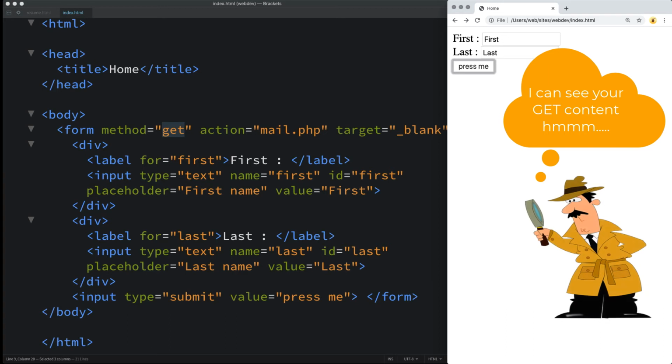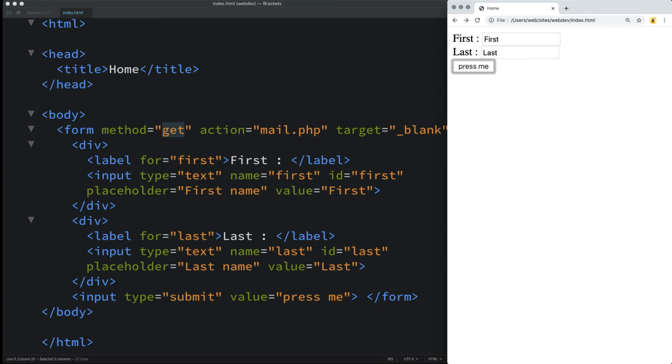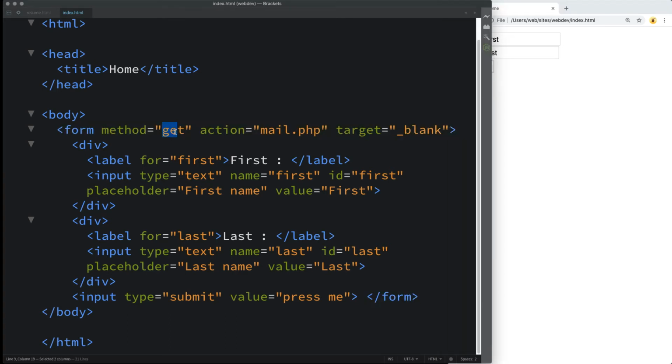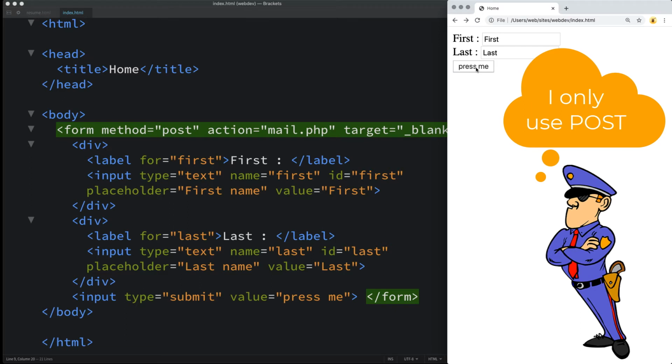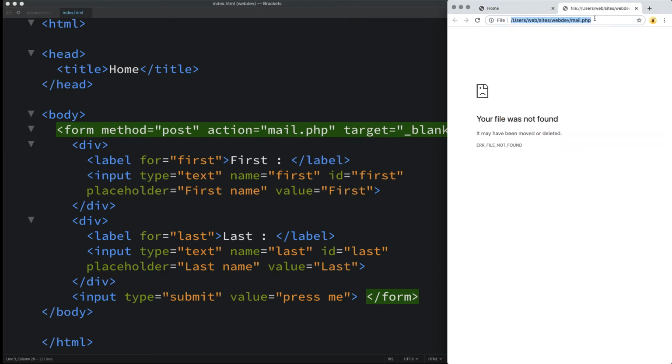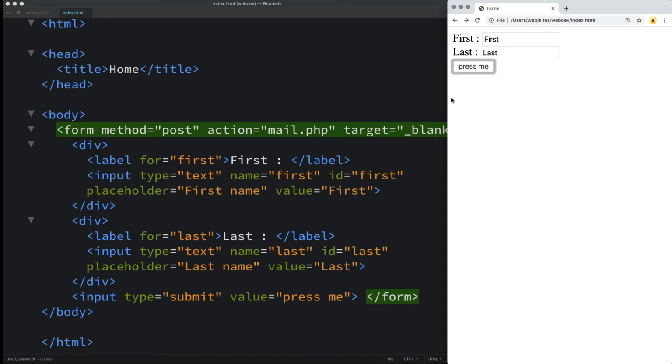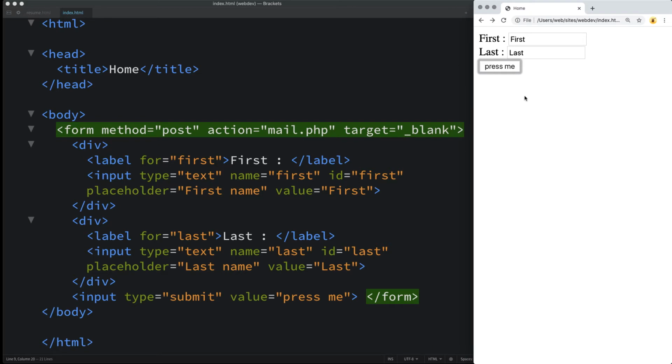If you do want more security, that's when you would use post. Post has no size limitations. So if we update the method to post, there are no size limitations, so you can send large amounts of data, and also the post content won't be bookmarked. When we press submit with post, there are no more values being passed within the web URL. It's just hidden behind the scenes and sent to the page without it being visible to the user that the content is actually being sent.